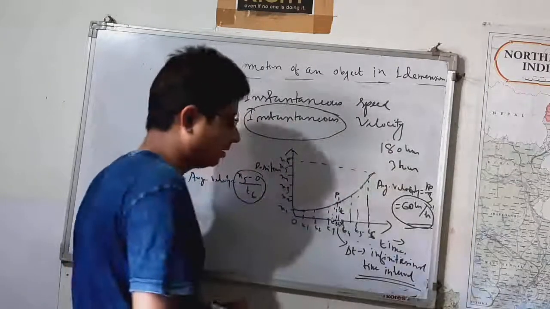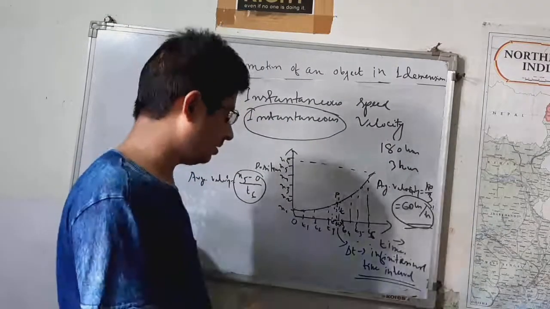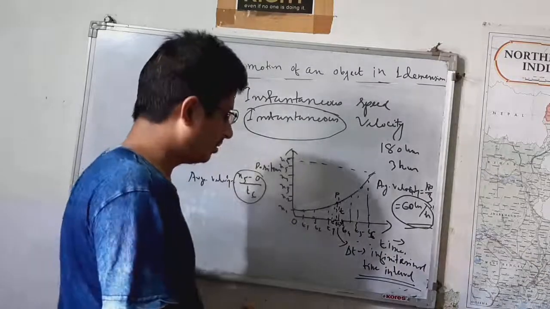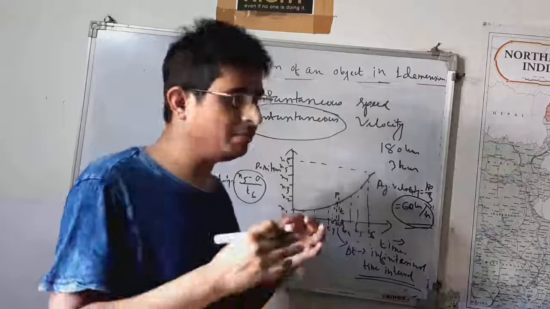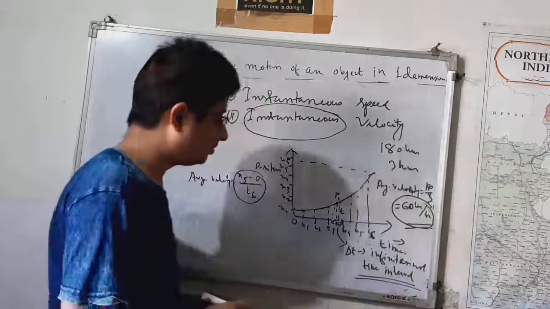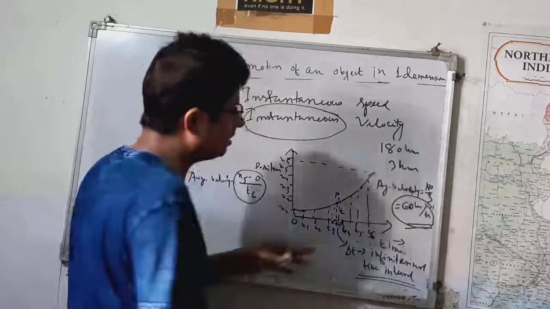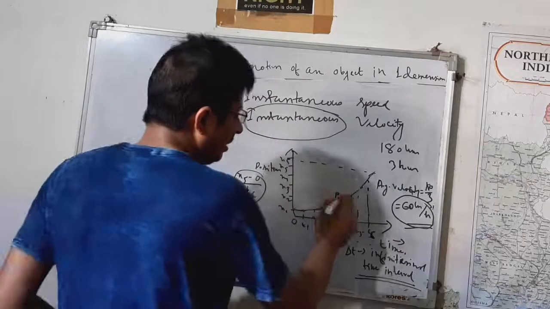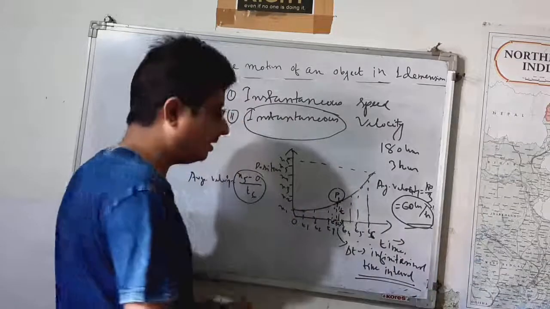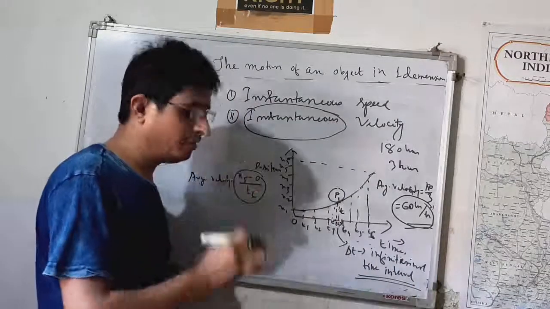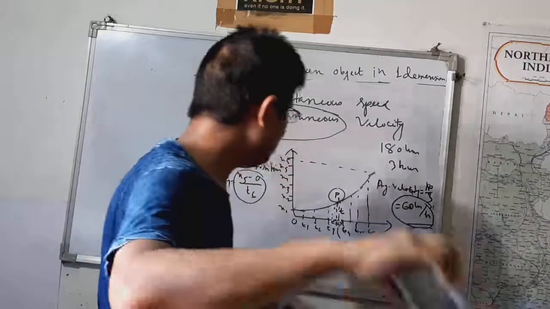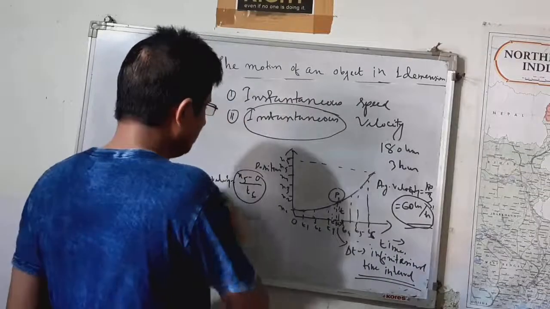I have explained the infinitesimal concept in my lecture on mathematical tools in introductory physics, where I have already told that infinitesimal means it is smaller than the smallest number you could think of. So for an infinitesimal time interval, the velocity at this point P1 can be derived. That velocity is known as instantaneous velocity. Now we have understood the instantaneous velocity graphically.